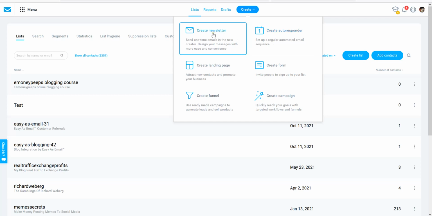Now, newsletter broadcasts, these ones right here, are one-time emails that you can broadcast out to your entire list at one time. So if you want to send a second email in the day or a third email, you can, because your newsletter broadcasts go out anytime you desire. You can set them to go out at a certain time. You can broadcast them immediately. You can send them to all your list at once because you would select all lists.